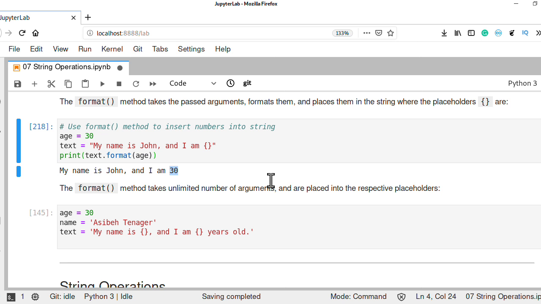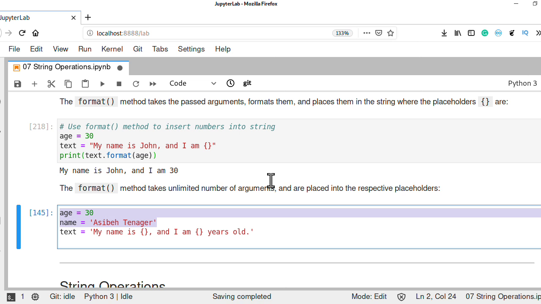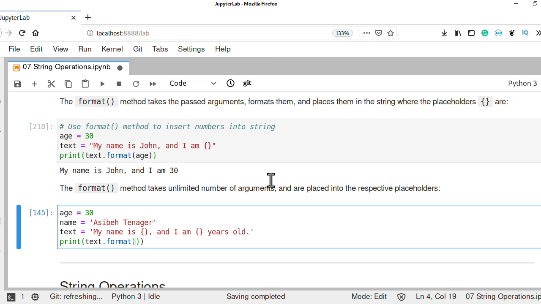We can also use multiple or an unlimited number of arguments and place them into their respective placeholders. Here we have three variables. The first variable is age, the second variable is name. The third variable is a string with placeholders for name and age. To do this, print text format. Inside format, we pass the arguments respectively.